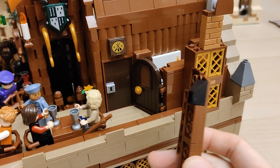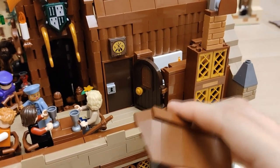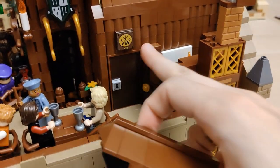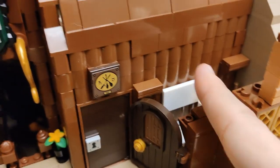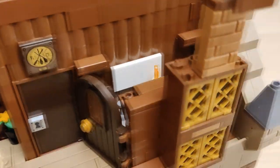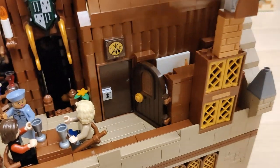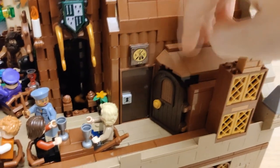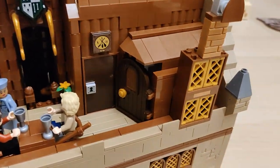So I'll have to order that one separately. The other one was this piece here, this slope, which really, this angle, really helps us to complement the angle of the door. And then I just added this very simplistic system over here and over here, these studs. Basically, we just place this here like so, and it very easily just slots in, which is great.